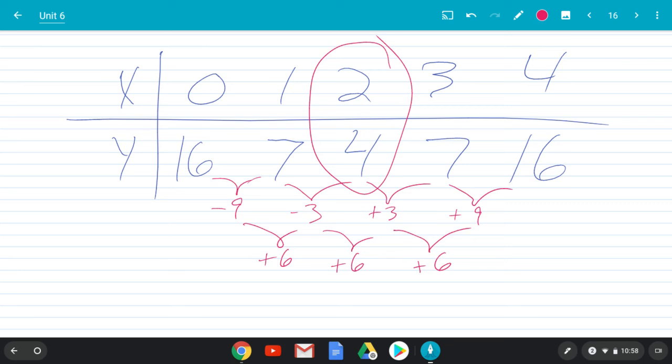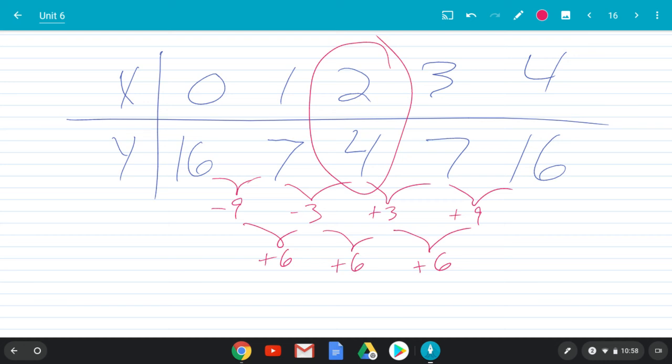But I want you to see it here. See how those are the same? And those are the same, they come together. All right, so we're good there. So it's not always going to be in the middle. It just happened to be for these two that I did. It doesn't necessarily have to be in the middle of the table, right? You're looking for those y values that mirror each other, and you're looking for the middle of the mirror, right? That's where our vertex is.